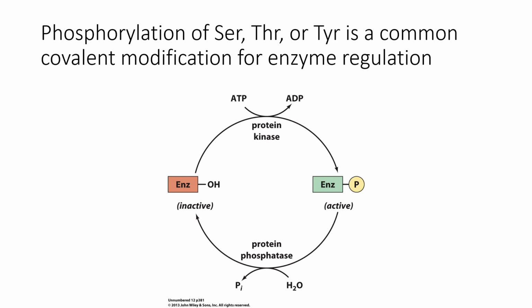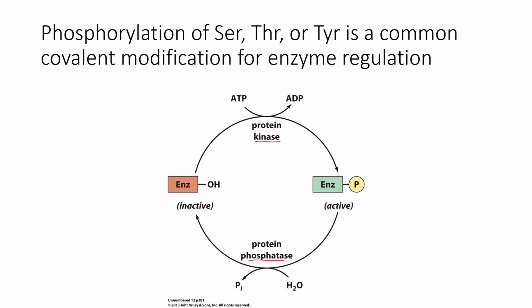We've seen this before, so one really important concept in signal transduction is phosphorylation of either serine, threonine, or tyrosine. It's really important, as we mentioned, for enzyme regulation, for turning enzymes on and off. This is important for signal transduction because as each component within that signaling cascade is turned on and off, this often happens through the addition and removal of phosphates. As a review, we mentioned before how kinase enzymes are really important for using ATP to phosphorylate enzymes or whatever their substrate, their target is. And phosphatase enzymes are really important for removing phosphate groups from their substrates, which again are often enzymes.